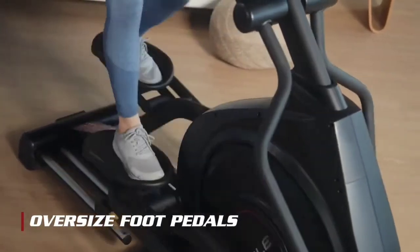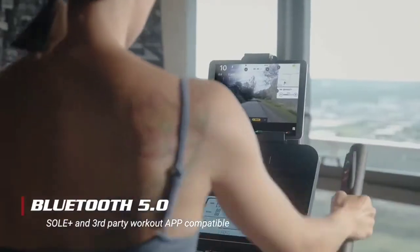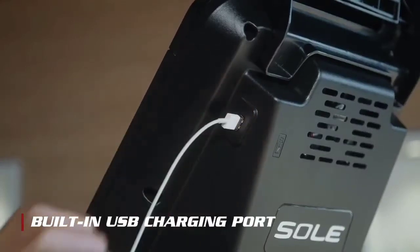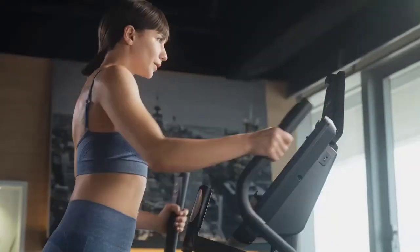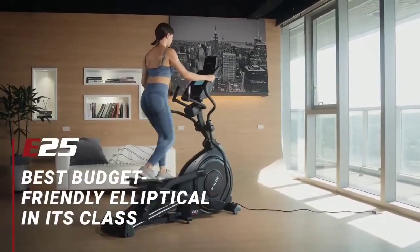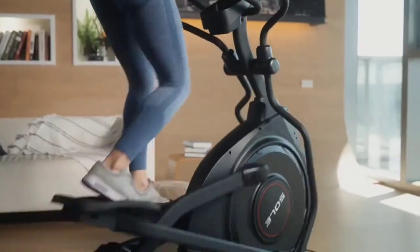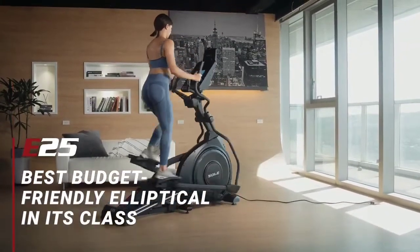The actual workout experience on the E25 is very pleasant for the price. There is slight shaking when in use, probably due to the lack of floor stabilizers — it definitely wasn't a deal-breaker for me, but it is worth noting. My big call-out with the E25 is the difficult assembly. Normally you can pay for white-glove delivery plus assembly for $239 on the Soul website, but unfortunately this doesn't appear to be an option for this elliptical. You'll have to suffer through the poorly written instructions and difficult-to-follow pictures.